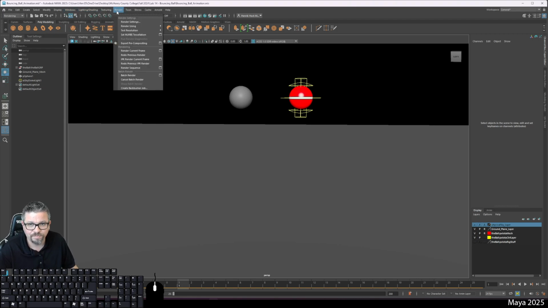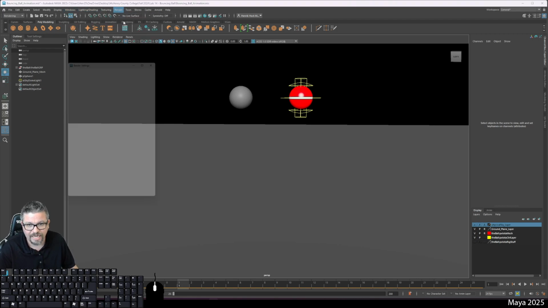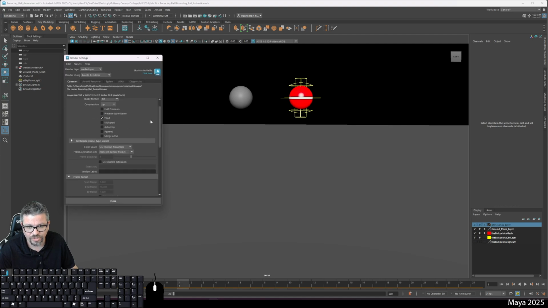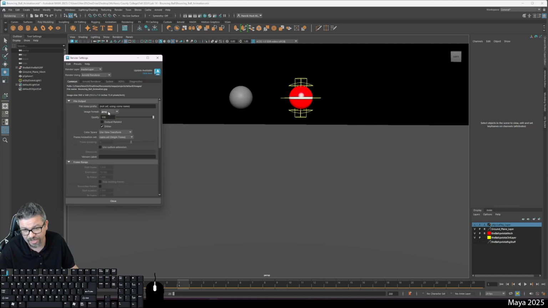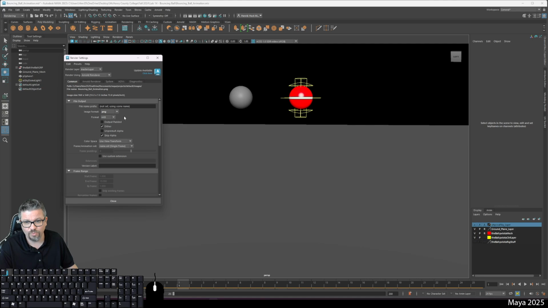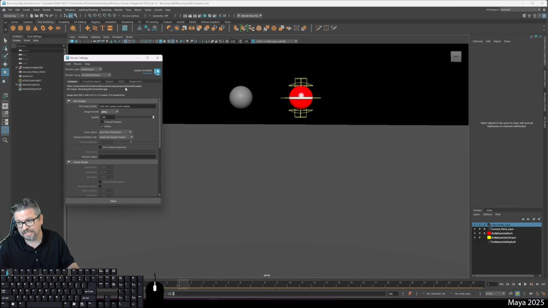All right. So under render, we're going to go to our render settings. The first thing I want you to do in here is change the image format. We can change it to a PNG. I'm going to do a JPEG for this one. PNG will hold that alpha channel if you wanted. You would just have to play around with these settings. But we're going to just do JPEG because we actually do want that sky in the background for this assignment. Now, we're saving it out as JPEG files. There's going to be about 20 of them.